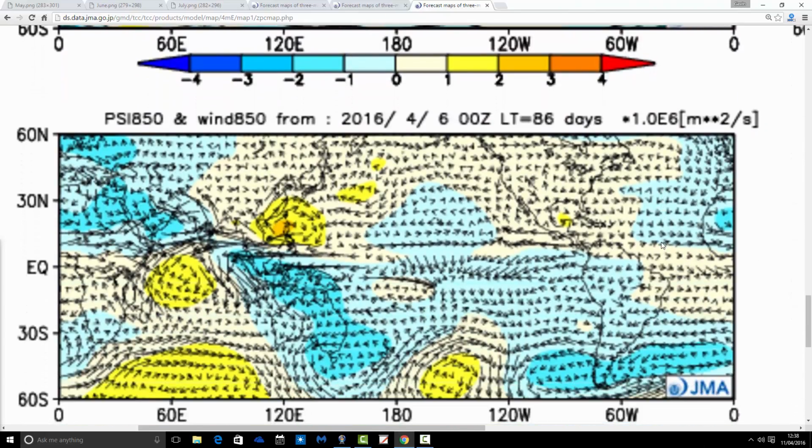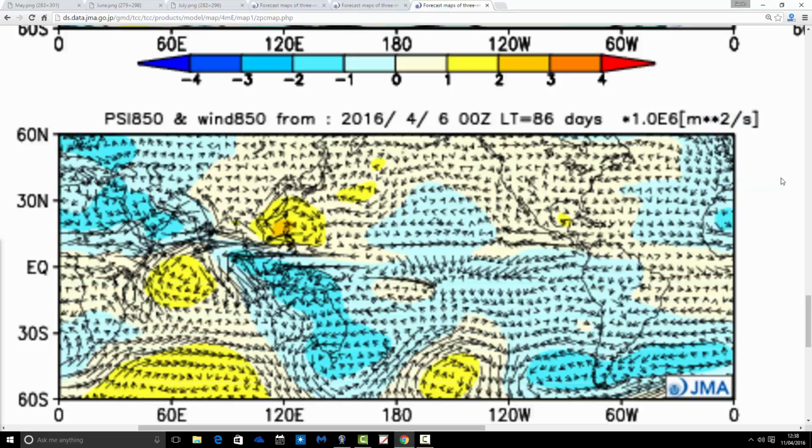The mean wind flow, again, you probably can't make out these black arrows all that well, but it does show that the mean wind flow is going into the north or the northwest, probably because the jet stream is being pushed southwards by blocking to the north, and also a trough setting up over the UK.